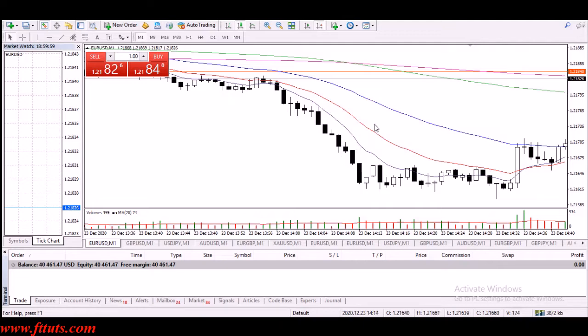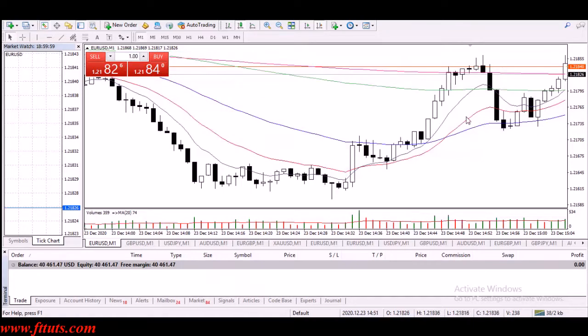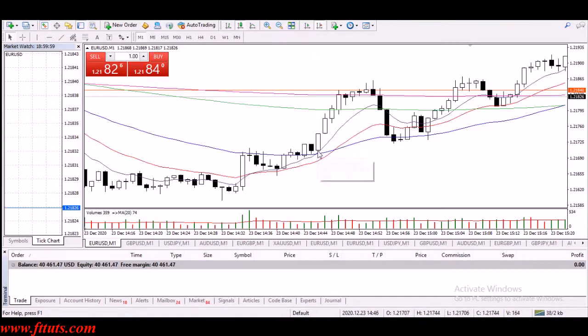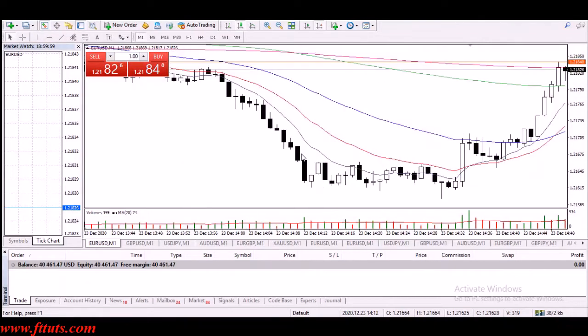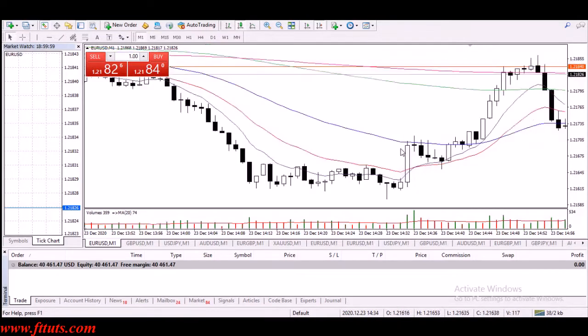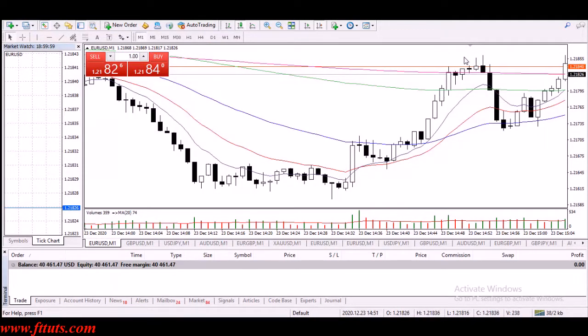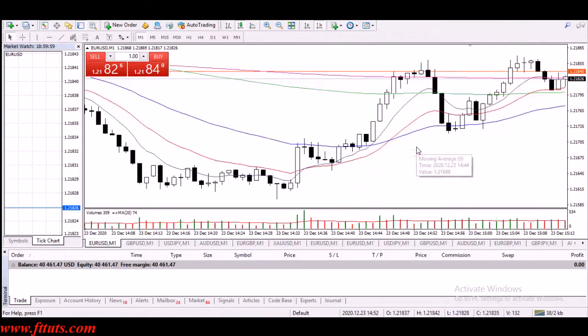You should see this V shape either from above or from below. Like here, price went up away from EMA 50 and returned to EMA 50, making this U shape, or sometimes it's a V shape. It depends on the angle. And here the angle is a good one. The slope of this trend is a good one. If you draw this trend line from here to there, it's not a high slope.